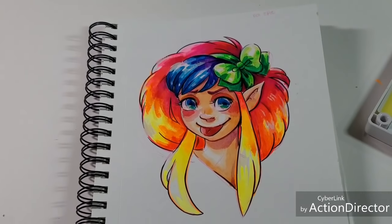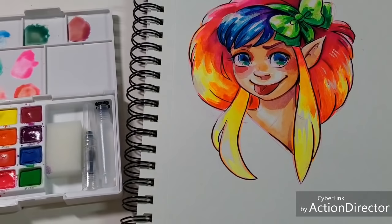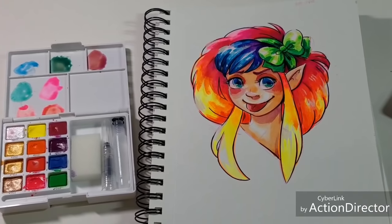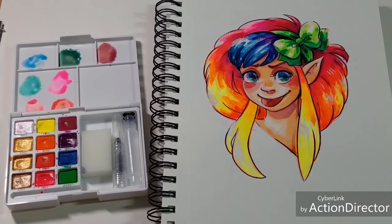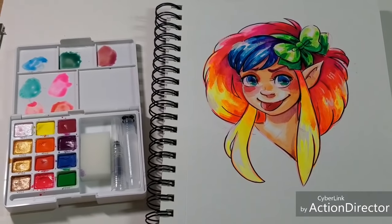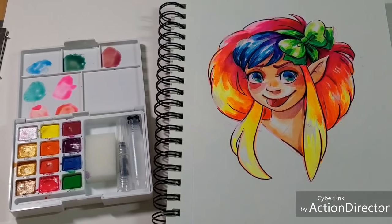And I would also recommend that you don't get this set as a standalone set. You get it in addition to some of your other watercolor sets or as an accent to, say, your water-based markers or to your alcohol markers. So it's not really a mixing set. It's an addition to existing sets.